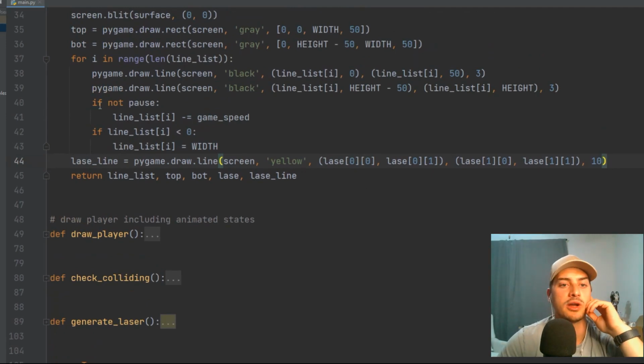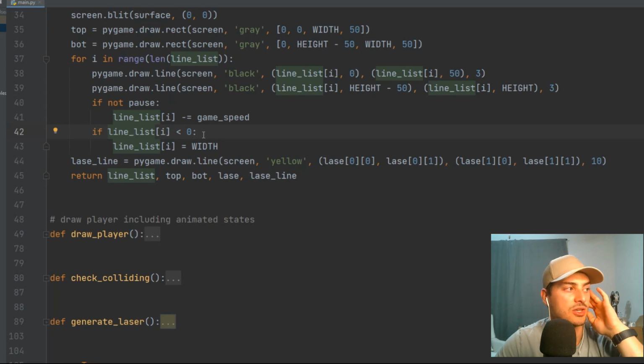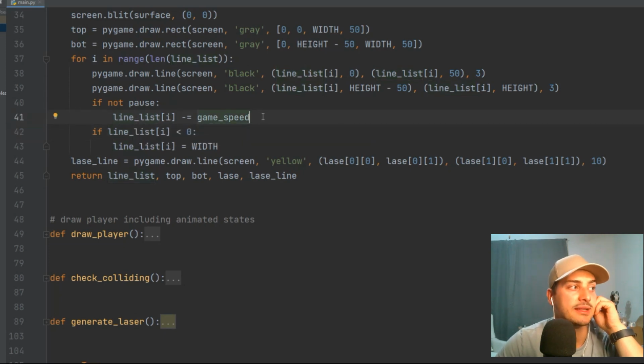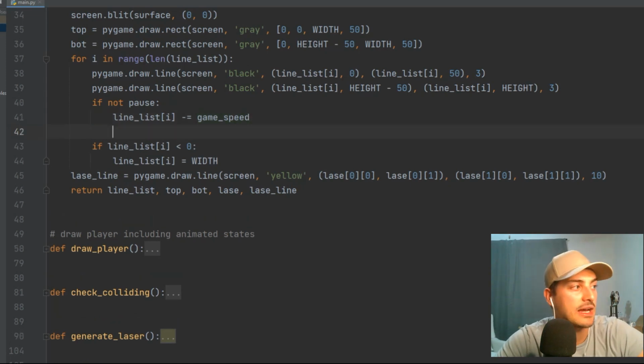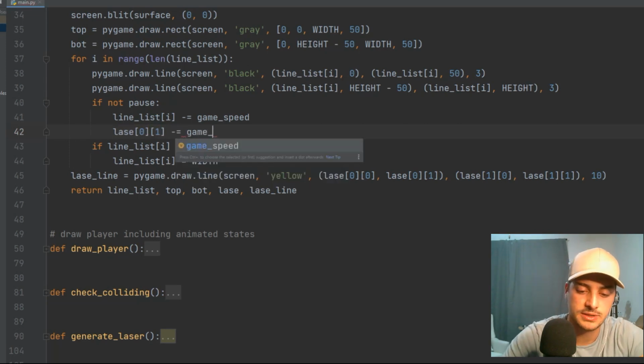But the other thing I want to do is come down into the if not pause, where we move the line list to the left by game speed, and I also want to move the laser X coordinates to the left, minus equals game speed.